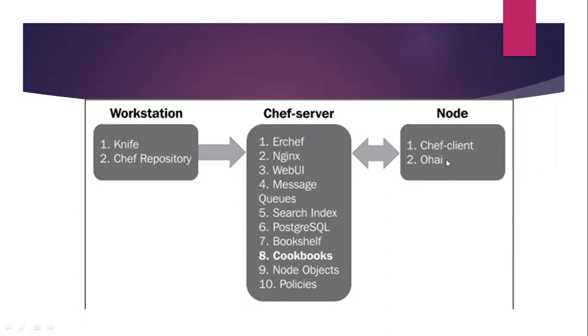Now on the client side, it will take very few resources because the node is not meant for all this purpose. The node is meant to do some company business. So here only one Chef client installation, the agent installation, will be done, which will take very little memory on the disk. It also comes by default with Ohai, which helps the agent share the node environment details as well as the status of the node: when was the last time the Chef client ran, and what was the status? That is what I'm talking about.